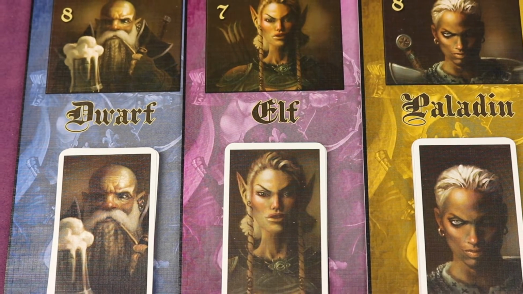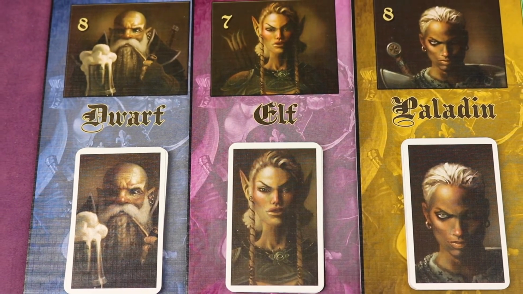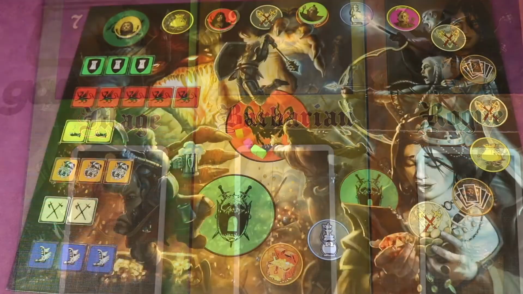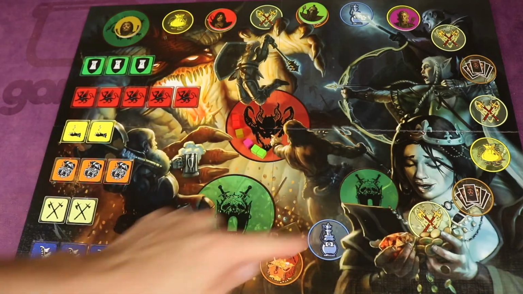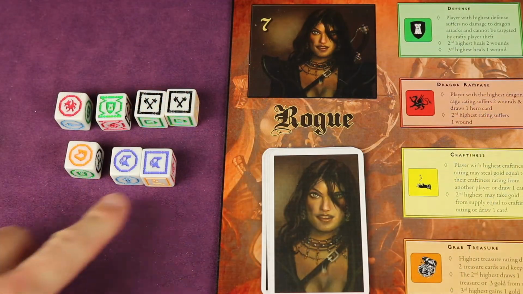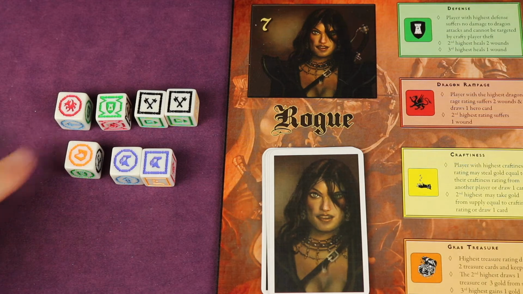In Dragon Rampage, each player is going to get their own hero with their own deck, like the Dwarf, the Elf, or the Paladin, or the Mage, Barbarian, or Rogue. Now, over the course of the game, you're going to be doing different things like attacking the dragon and dealing wounds to them, or maybe running through the dungeon and trying to get all the way to where you escape, or maybe even getting gold in different ways. On your turn, players will be rolling dice and possibly re-rolling them to try to take the actions that match with their strategy, but watch out, you can't re-roll the dragons.